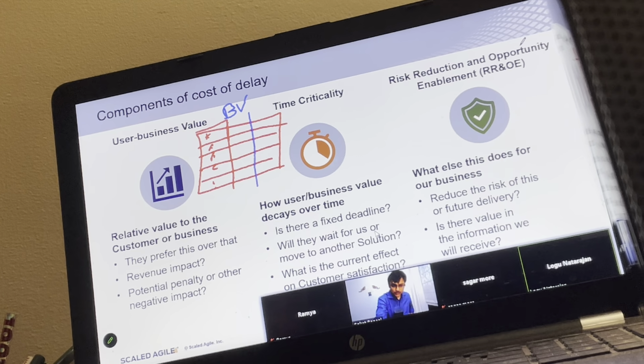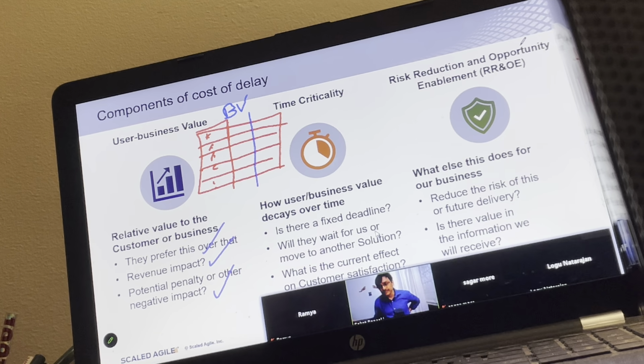Anything like a revenue impact, saving money with the help of penalties, anything which is cost and money related. And you don't have to tell me dollars. We are not saying that this feature will give us $10,000, but we need to see whether this feature will give more than the other one. That is the only number you need to put. So we can say, okay, business owners, let's discuss it, let's brainstorm about it and put a number.